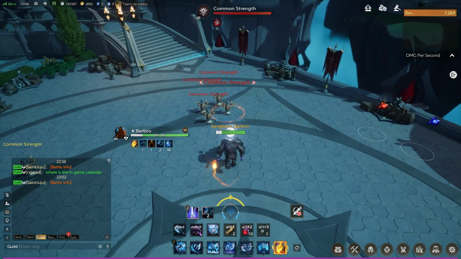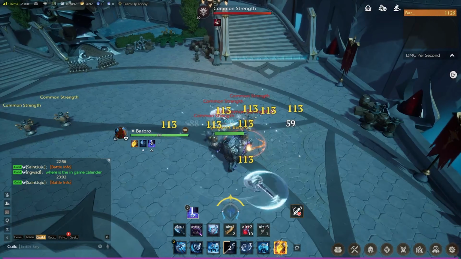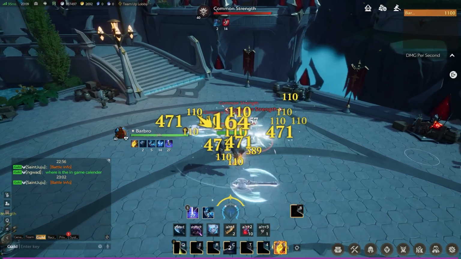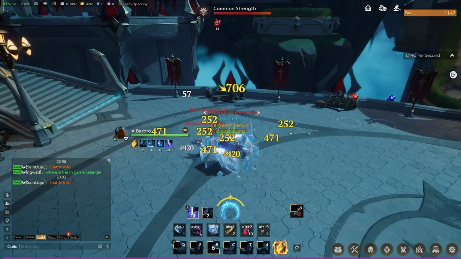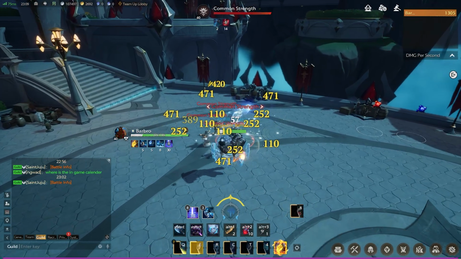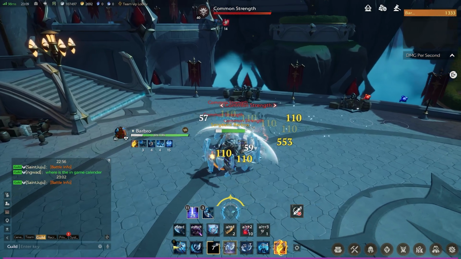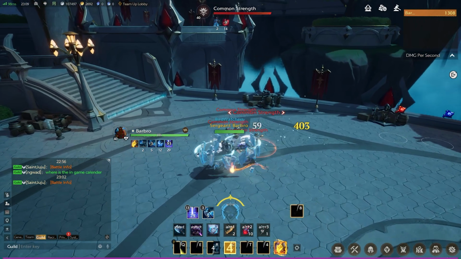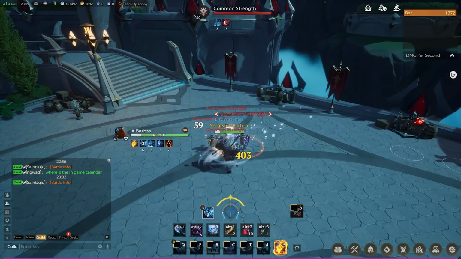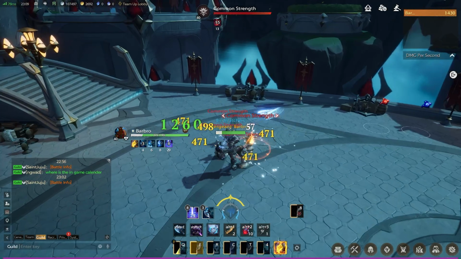Now, when we are in a group like this, you want to be rotating your axe cyclone as much as possible, just to get a little bit of extra damage on the clump. So it's going to look something kind of like this. Shield, reapply, reapply, stacks, shield, reapply. So you might want to just get this fully charged up before you do your next set of axe cyclone. That's pretty much it.